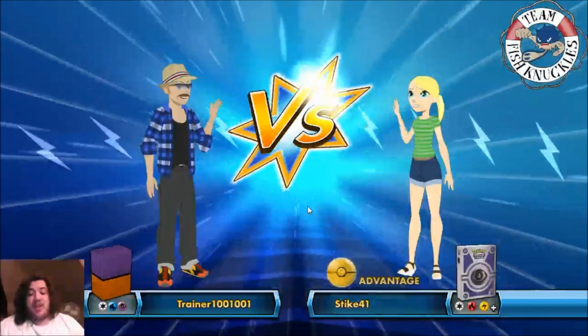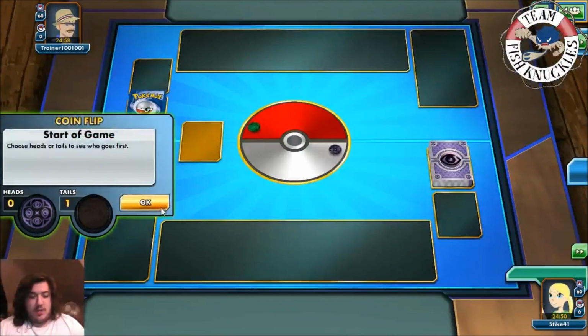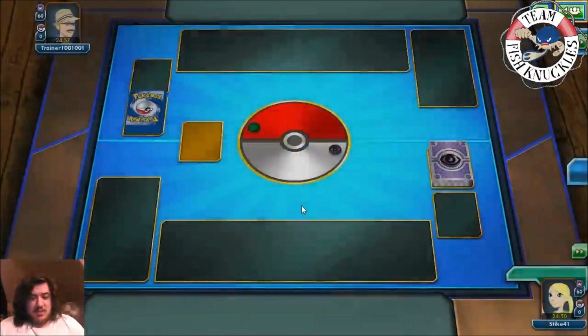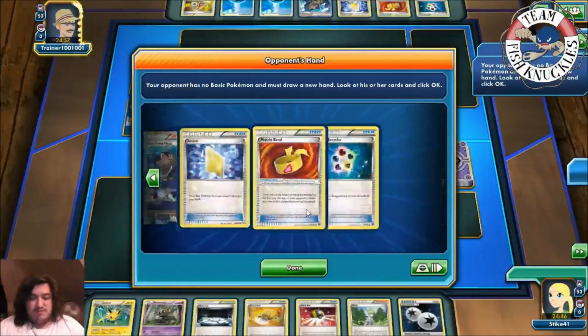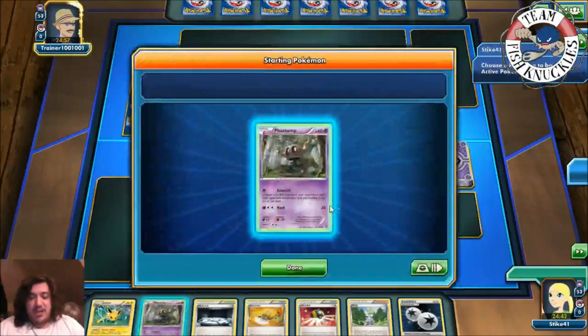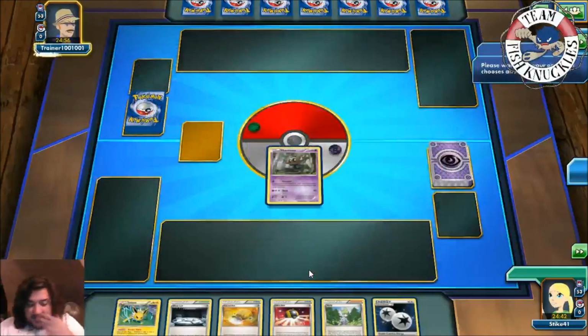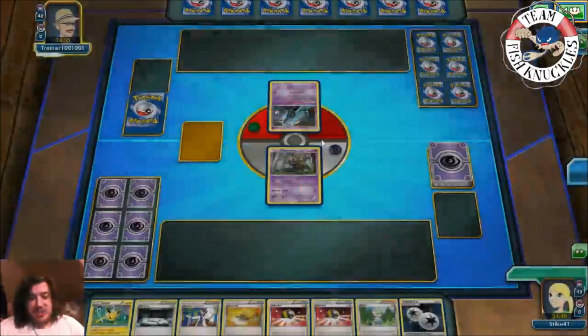Alrighty, you're playing against Trainer 100101. Okay. Oh, it's a Greninja deck. So we get a Phantom. We get the Wally. We get the Turbo Trevenant for sure. Do we go first, though? Is a big question.